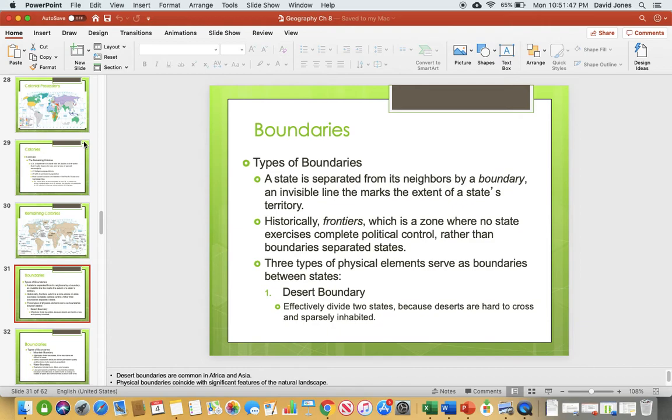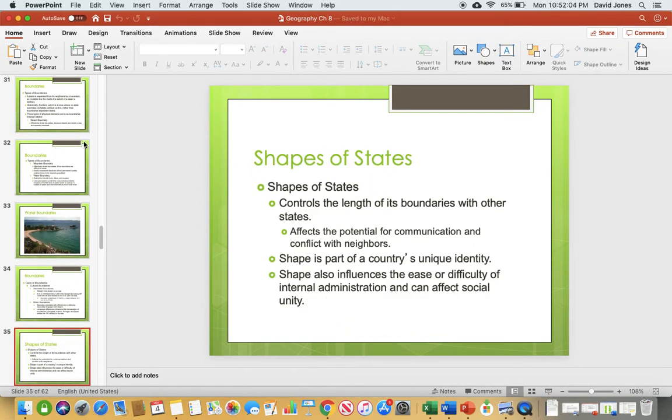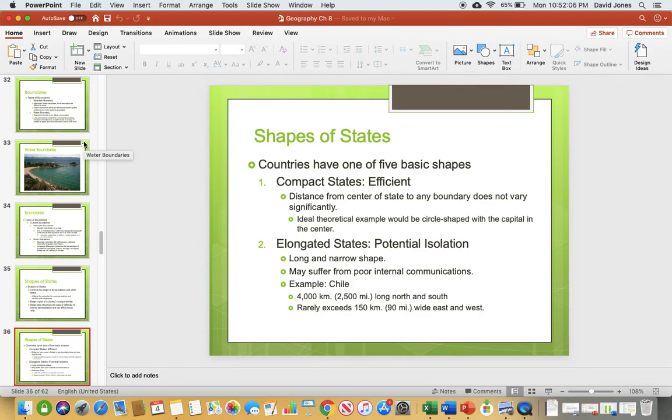Because that's really a frontier. Now, way back when, hundreds of years ago, we would basically say, okay, the United States controls all the territory over to there, and we would just kind of know that, okay, nobody lives over in this region, so we'll just draw a line somewhere out there. That was considered a frontier, an area where nobody really had any control. Now today, pretty much everybody has control over something. So we pretty much know who owns everything in the world. So there really aren't that many frontiers anymore.